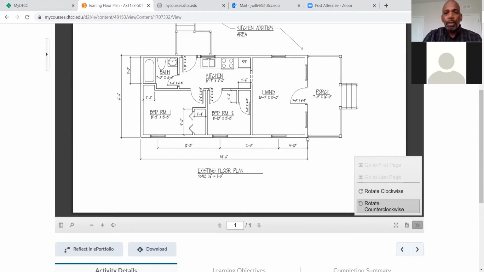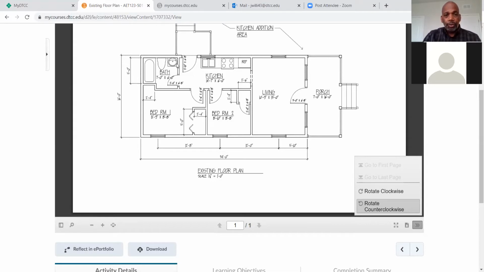So now, as we look at our existing floor plan, we see that we have these exterior walls. It's obvious, these are exterior walls, and they are 6 inches in width at quarter scale. And then we have our interior walls.